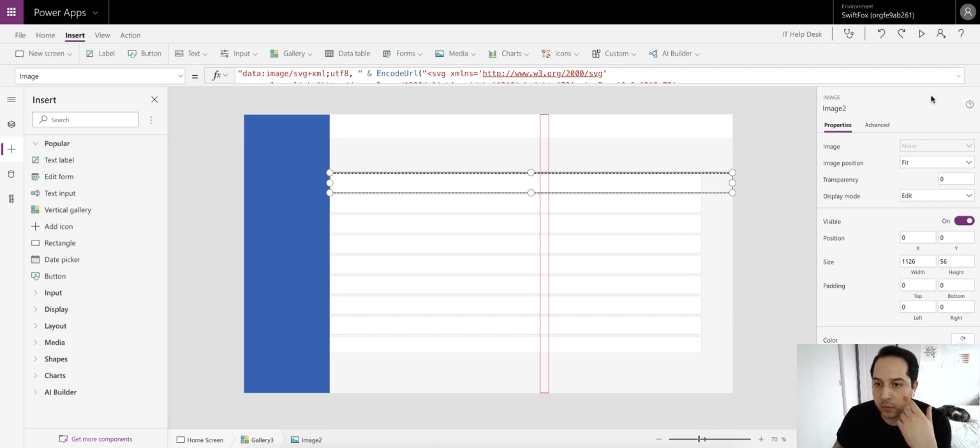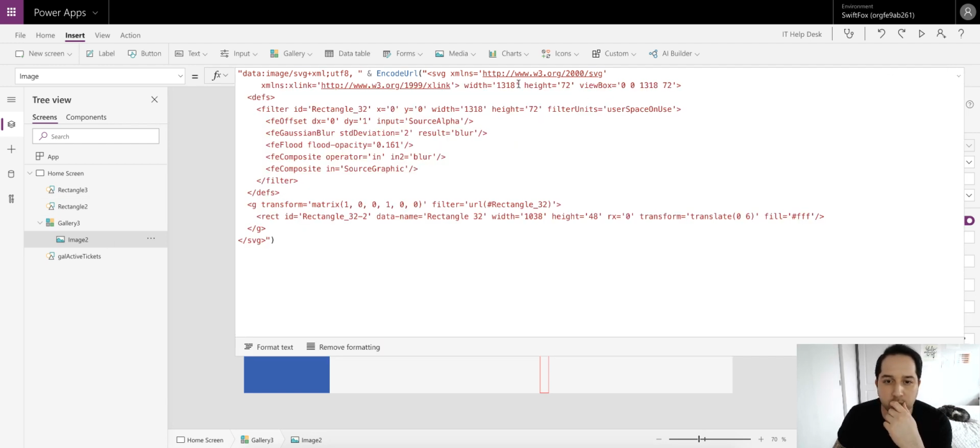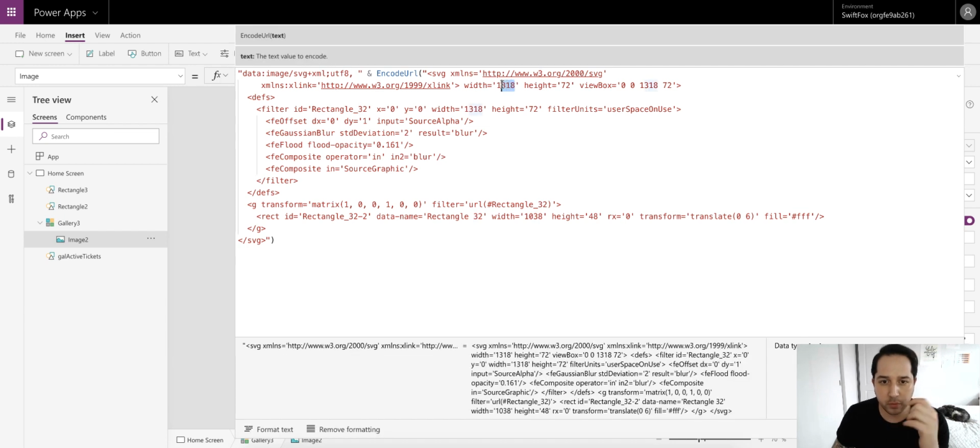What I will do is make it the width of, let's say, this gallery. This object is 1126 by 56, so I'm going to make it that. And you'll see what I mean by this is not the actual width.